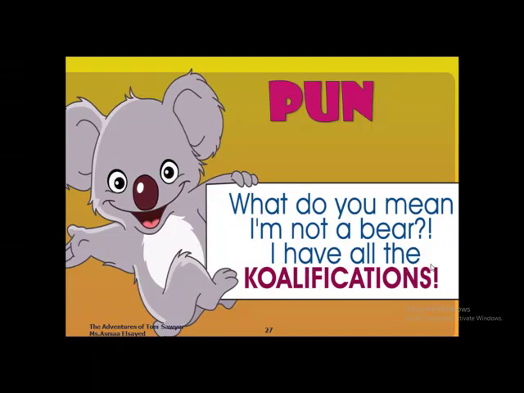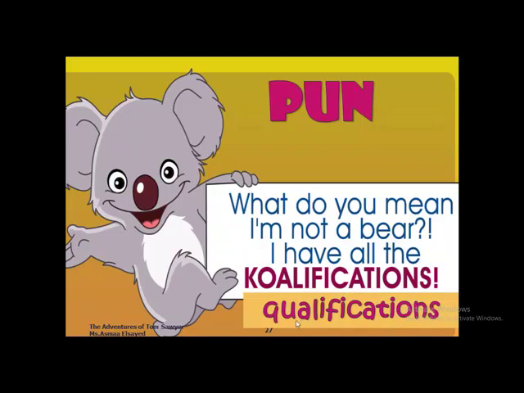Pun. As you can see, oh, that's a koala bear. How cute. He says, "What do you mean I'm not a bear? I have all the qualifications." Is this word misspelled or something? Because that's not how I spell the word qualifications. The original word, the word that we are all familiar with, refers to your skills, your education. Here the first syllable of the written word qualification refers to the koala bear itself. That's why it's a pun.